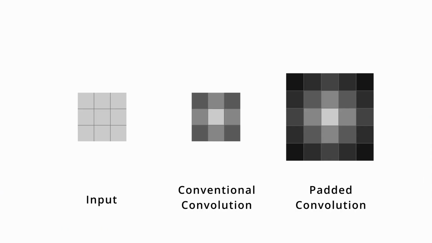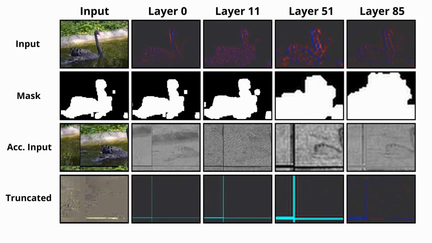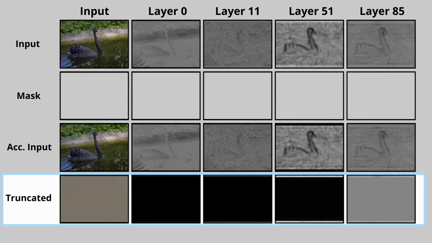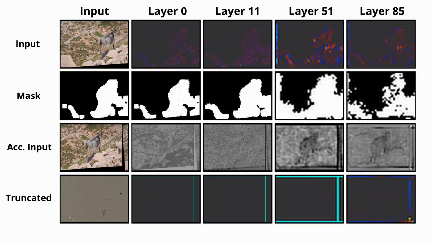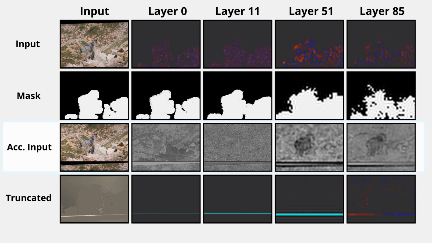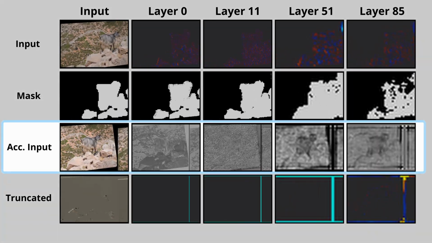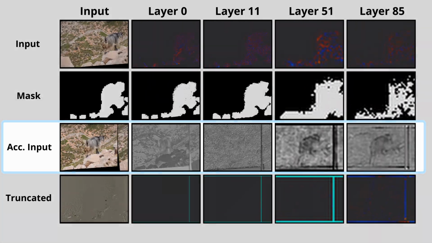We solve this by padding the convolution and processing all pixels that are affected by the current input. For a 3x3 convolutional kernel, we process one extra pixel on each side of the feature map and store it in the truncated values buffer. Once the camera moves over the borders of the feature map, these truncated values are used to fill in the missing context of the neighboring pixels.